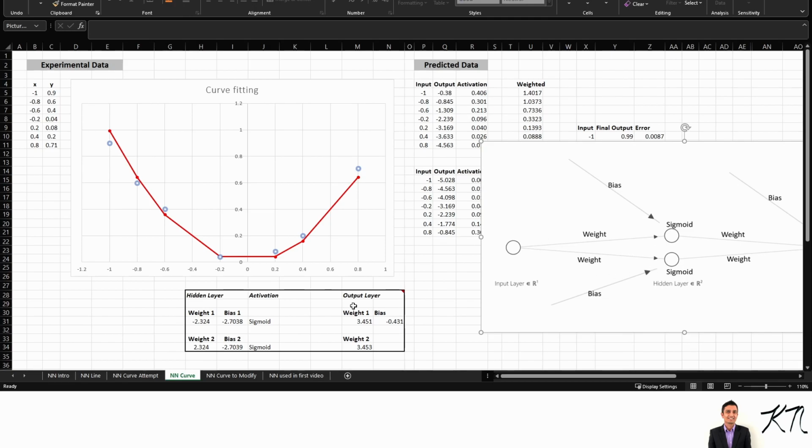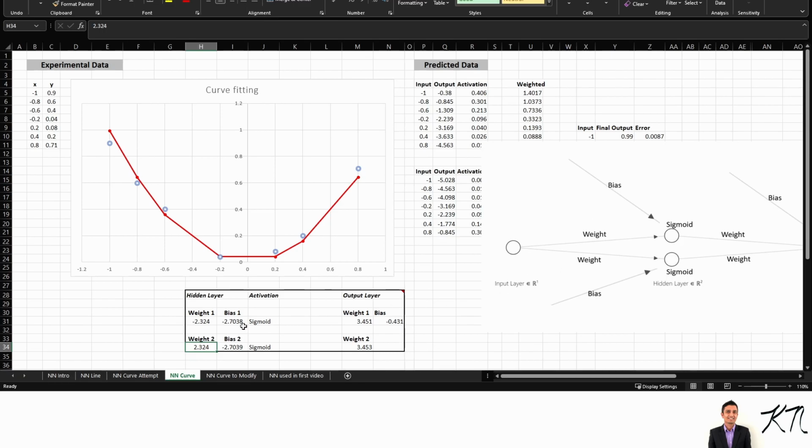It's just that you have different weights that you're multiplying. This is mx plus b, same thing. You're multiplying a different weight. You can have different values for these weights, right? So in this case, you've got a weight of -2.3, and in this case, you've got a value of +2.3.